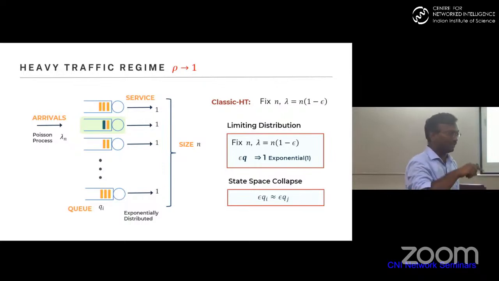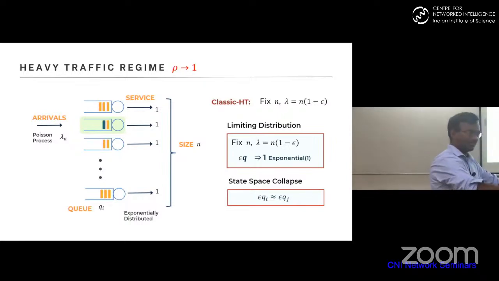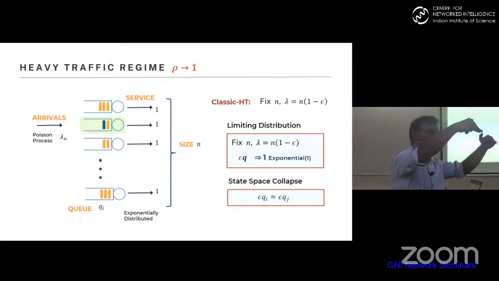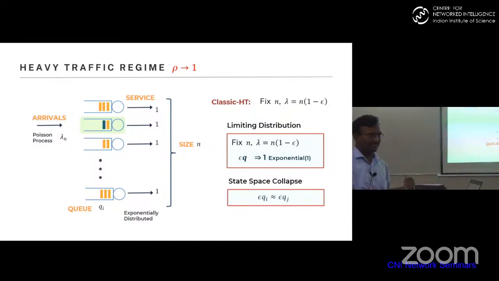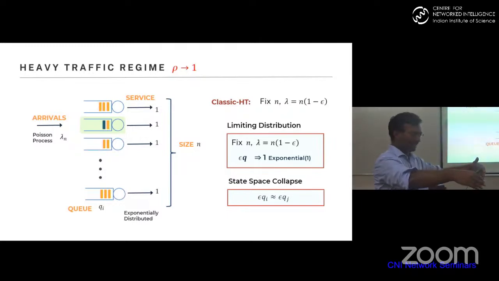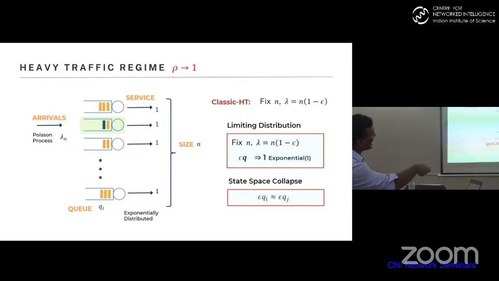So I'm not saying that the queue length distributions are the same. That will follow from symmetry. I'm saying the actual queue lengths are the same. So you stop the system at some particular time, it's following some sample path, right? If one Q is 10, the other one also will be 10. So this is a much stronger statement. And why is that happening? Intuitively, let's say the queue lengths are not equal. Then there are some small Qs, some large Qs. I take the small one and send a job, thereby I'm increasing it. So I'm equalizing all the Qs in heavy traffic. And the exponential follows because geometric in the limit, in an appropriate limit, converges to exponential. That's the intuition.